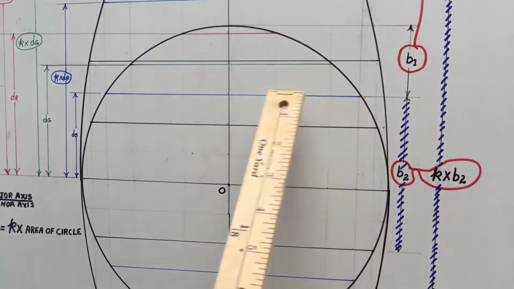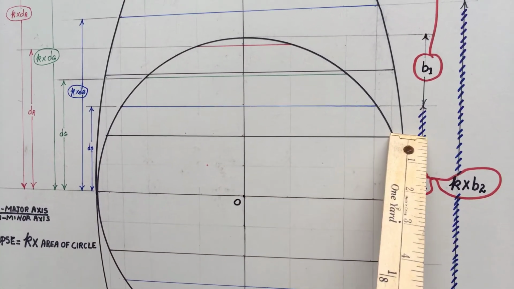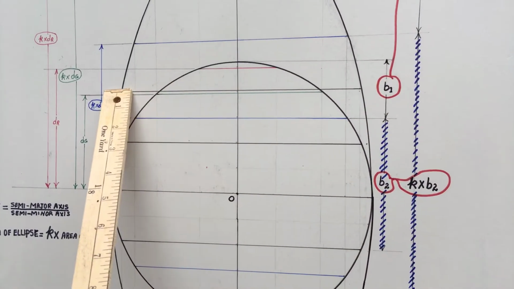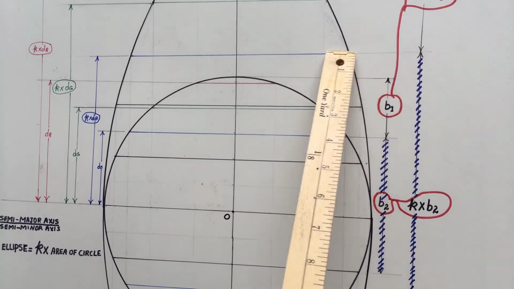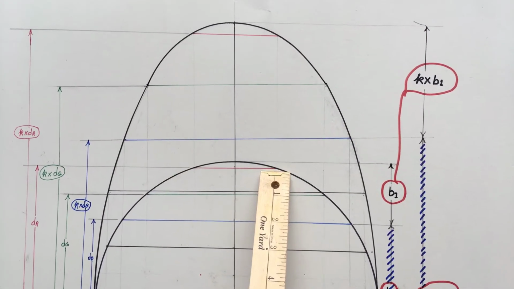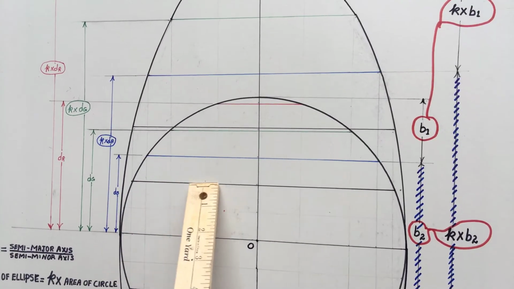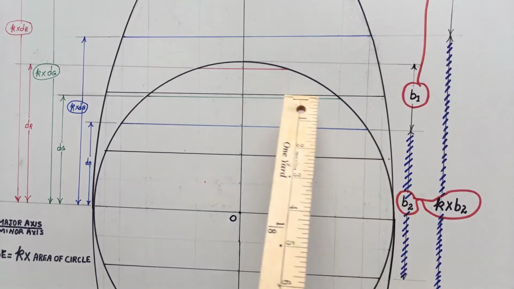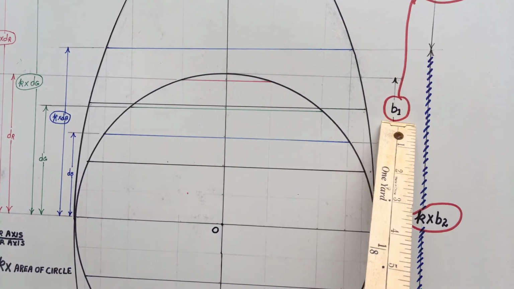And one thing should be remembered, that this line has the same value as the black line here. Even all these blue lines are of the same length. This red line is the same length as this red line. So if this line is representing the exposed surface area, then this surface area will be transformed up here, but its value remains constant.